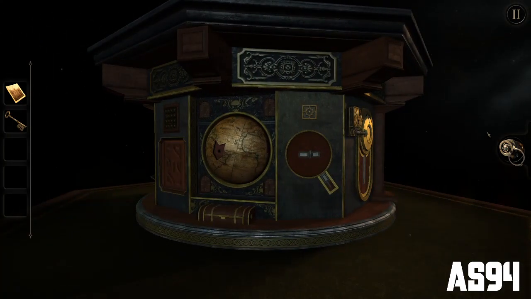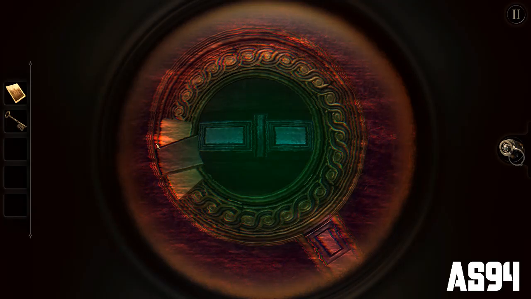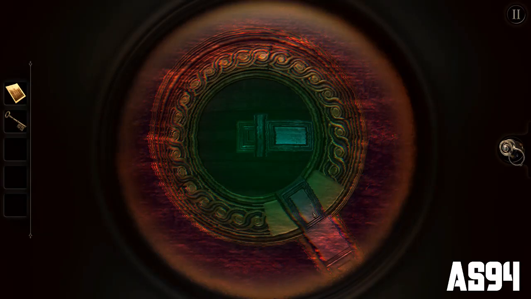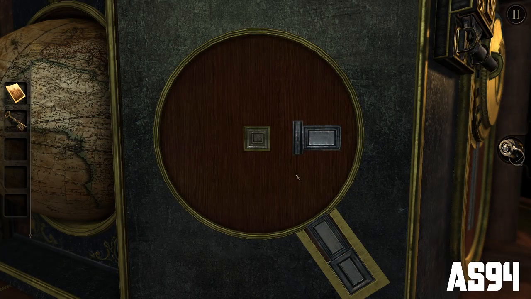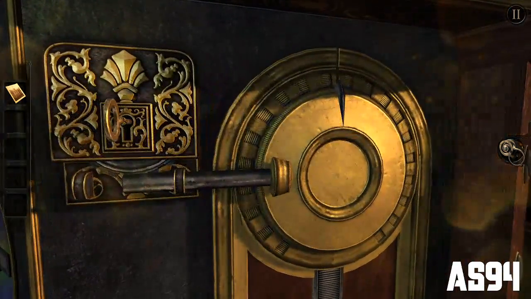So let's have a look. We go a bit further around the box. We now get this, which is shown up, which is quite nice. Now, where does... That's got to go in there. That comes over, and we now get a little socket that's been revealed. This key, I think, belongs in here. Yep.